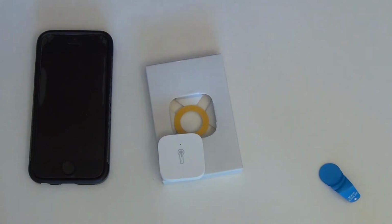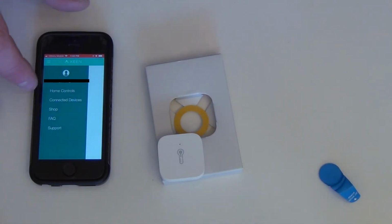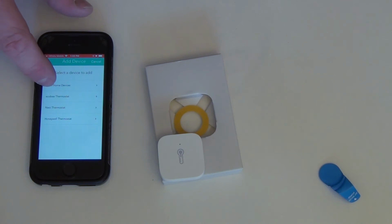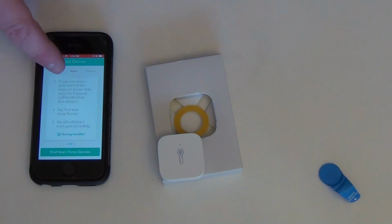Now, we're going to open up our Keane app and we're going to pair this guy. And we're going to just click up in the corner here. Okay, and we're going to go to Connected Devices, and we're going to click on Add a Device down at the bottom. And it's a Keane Home device. And we click Sensor at the top, and it basically just walks you right through it.